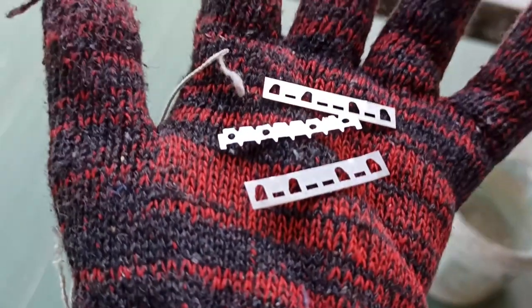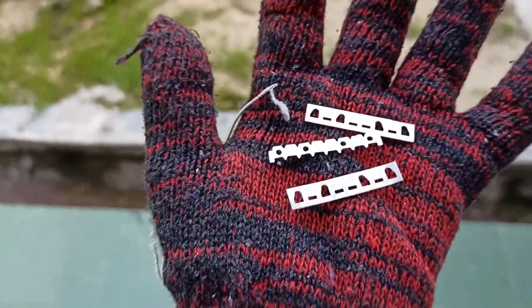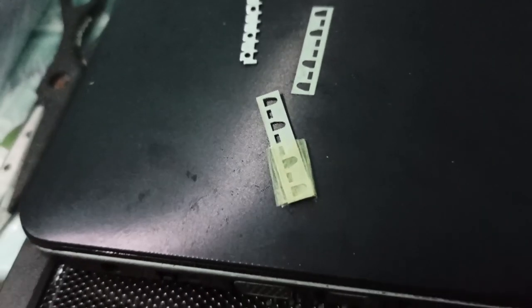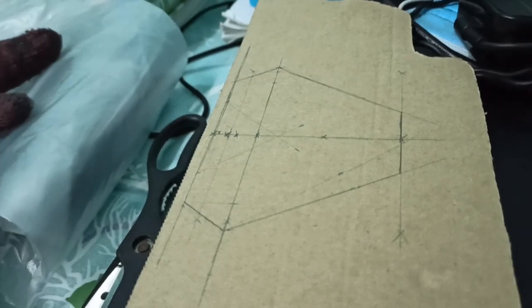So we will sellotape this, guys, and that is our knife or scalpel. Okay, your free scalpel is already here, so we use this to cut this one, okay? Where? Cut that one. We'll see when it is cut.